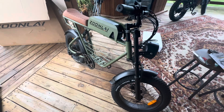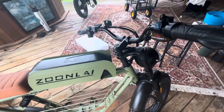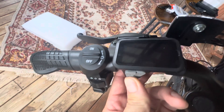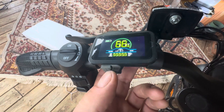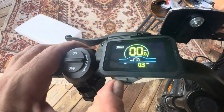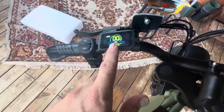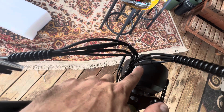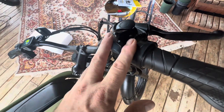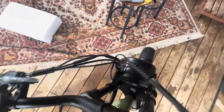We now have a working functional bike. The pedal assist works, the throttle works, the light works, the directionals in the back work. When I first got the bike together I was getting an error code. I'll hold the power button in for five seconds — there it goes through the cycle of numbers, then settles. It's got a plus and minus for what assist level you want, and you can just open the throttle to move the bike. The error was a flashing '4' — it was a loose yellow connector wire. I connected it firmly and the error message went away. It's a seven-speed so you can ride it like a normal bike or use pedal assist. The headlight is really bright, just like my other bike.